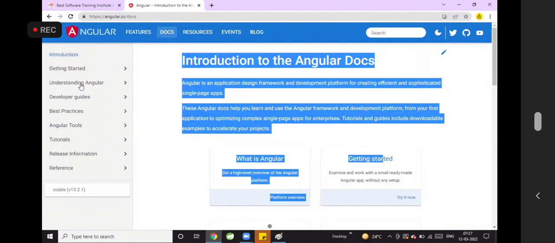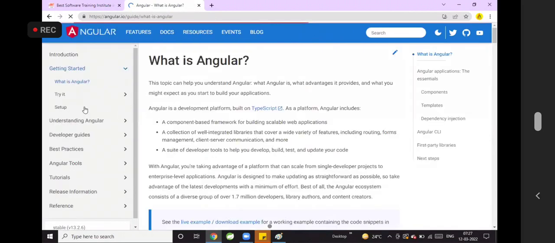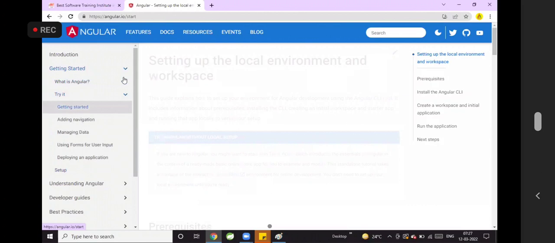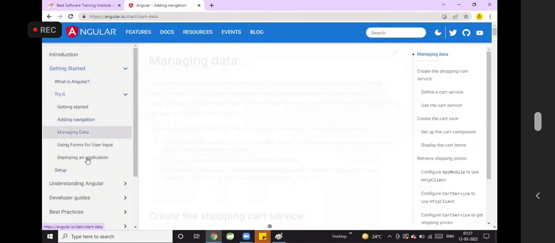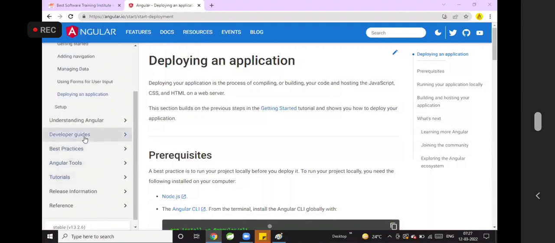Get started. What is Angular? Now set up Angular. Try it. When I click on these URLs, is the page refreshing or just the content refreshing? Just my content is getting refreshed.